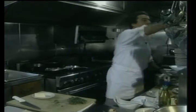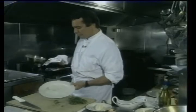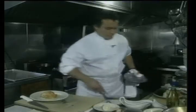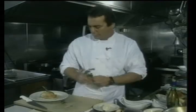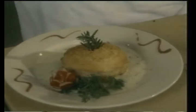Okay, all we need to do, this is our dill cream. That's about perfect. And here we have our salmon. And we'll garnish that with a sprig of fresh rosemary or two. Parsley. There we go. It's that simple.